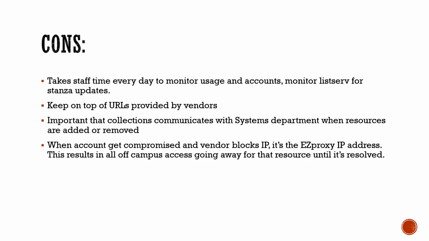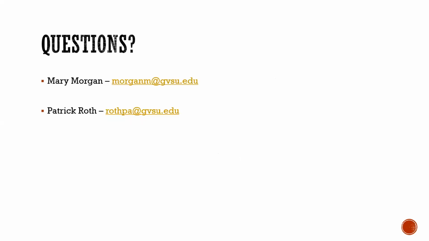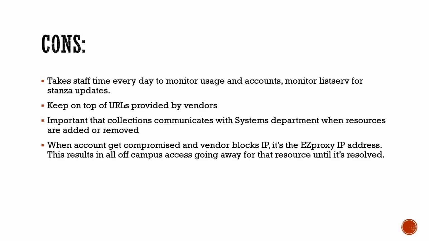This is super common for us with IEEE, although it's gotten better. They've worked with us on that, but it does cause problems. Well, one of the reasons it's gotten better is because of the IP registry that we've added, the API connection to it, and also the Splunk piece. We're able to jump on top of compromised accounts a lot quicker, so that the vendor doesn't even see a problem. Yeah, for a while they would report problems like 2 days after we'd fix them, which was kind of funny.